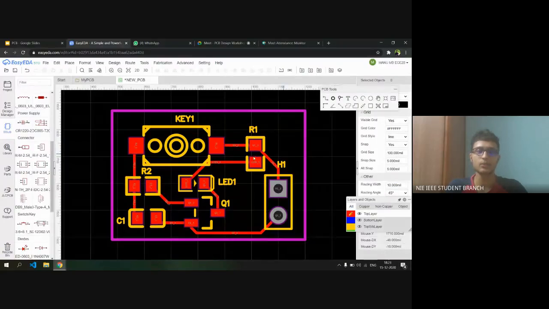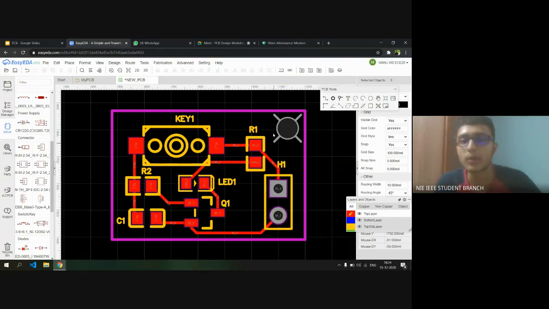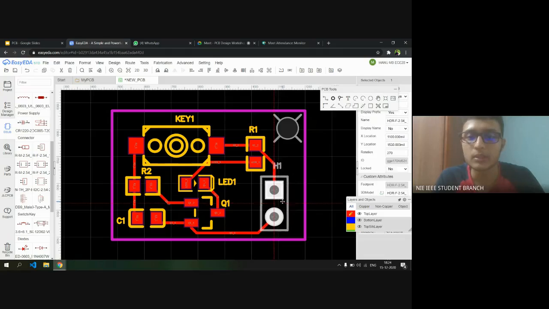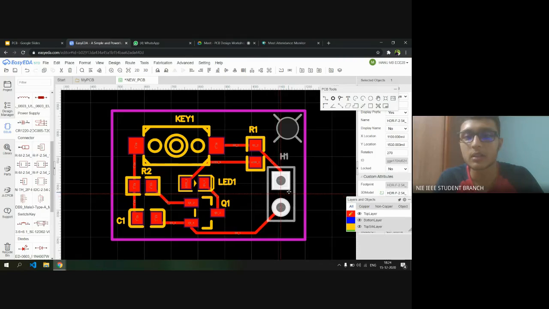Okay, now I'll tell you the. You might have seen in Arduino or other development boards, you'll be having holes at the corners. That is basically for mounting. We take this thing. Sorry, we take this. This is called hole. We create a small hole. We'll just create one hole for now, as I didn't want to increase the size. Okay, so one hole is done here, and we'll move this a little this side. Okay, this should be good.